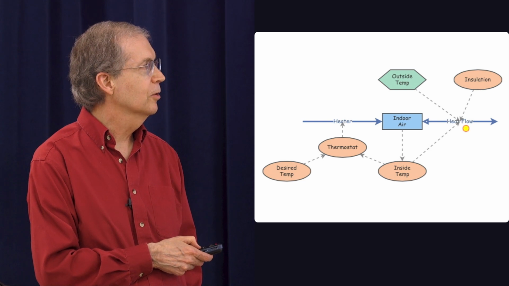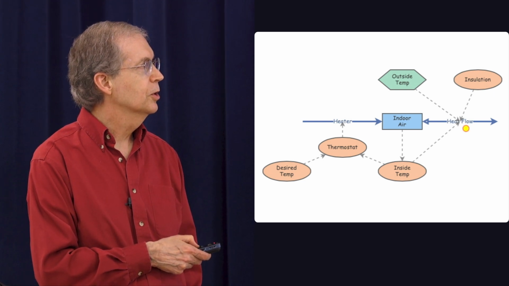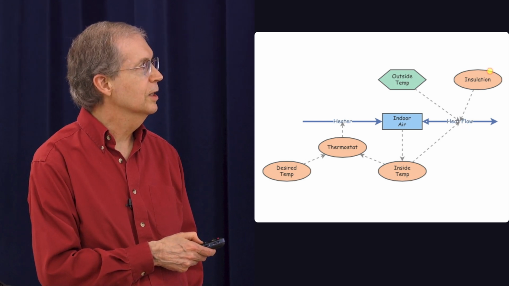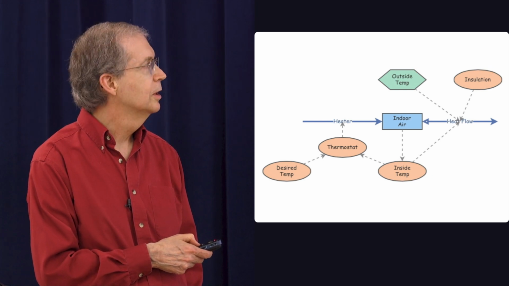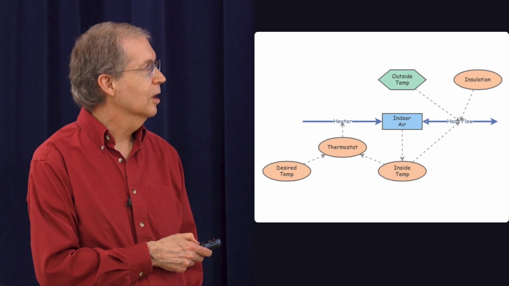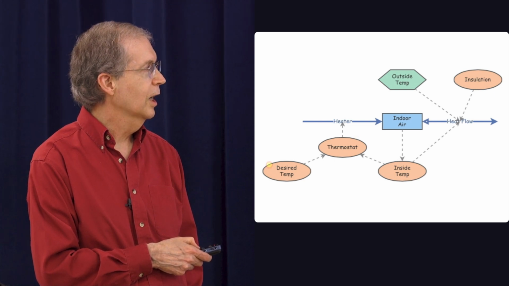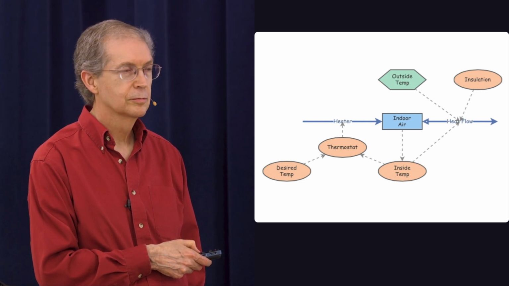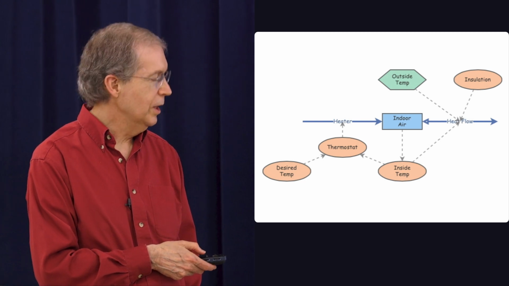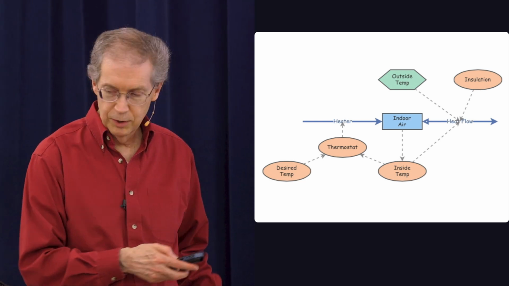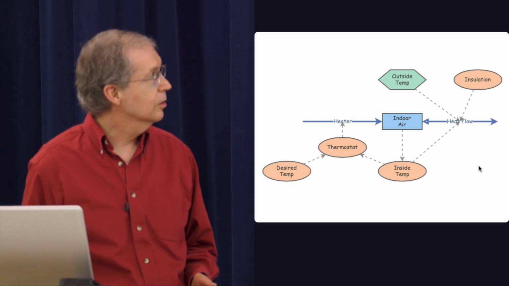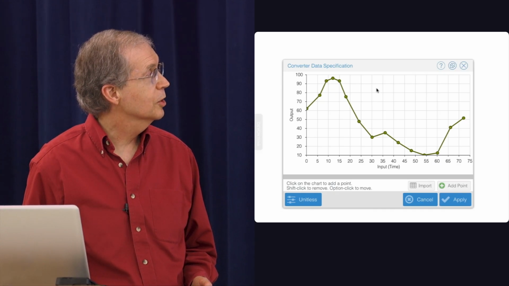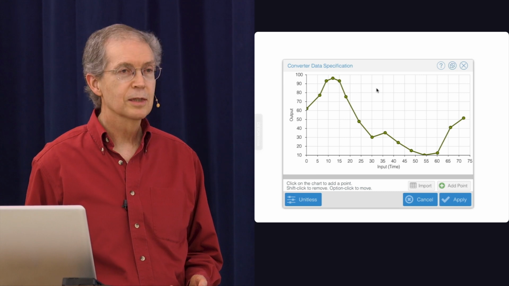And then we have a heat flow that can actually go in both directions between the indoor air and the outside air. And which direction it flows in depends on the insulation and the outside temperature. And whether or not the heater comes on depends on a thermostat that looks at the desired temperature, where you set the thermostat, and whatever the inside temperature is. So there are equations in each of these. I won't go through them all, but I do want to just look briefly at this thing. So if we look at outside temperature, what you're going to see is this isn't an equation.